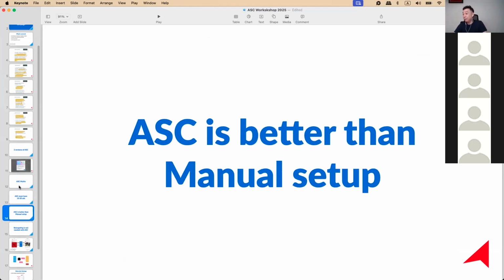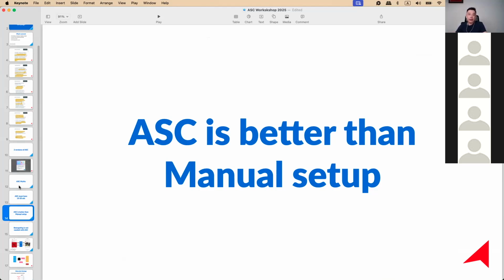All right. Now, another myth here is, Meta would say that Advantage Plus shopping campaign is better than manual setup. Well, I wouldn't say. You see, it really depends on where you are. As in, if you're a new e-commerce campaign, going for Advantage Plus right away may not get you good results. This is what I observe.